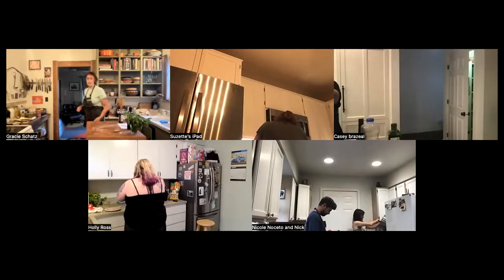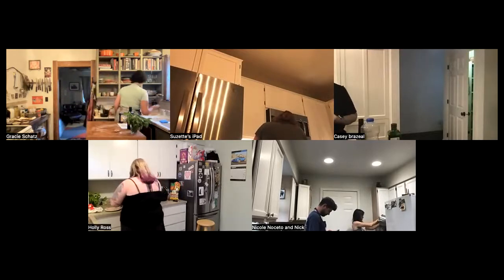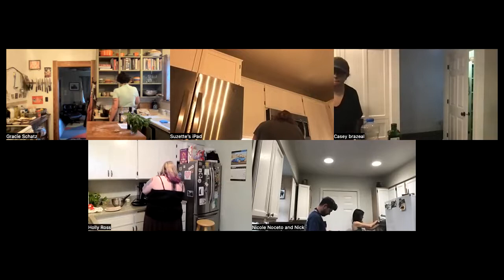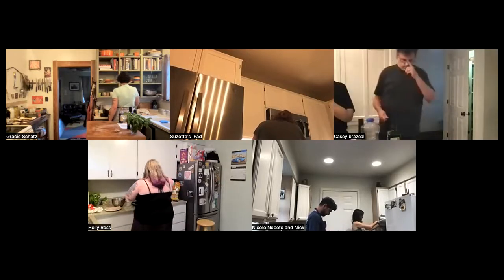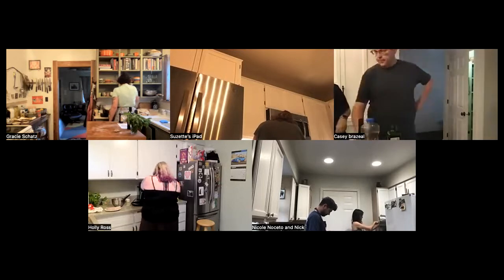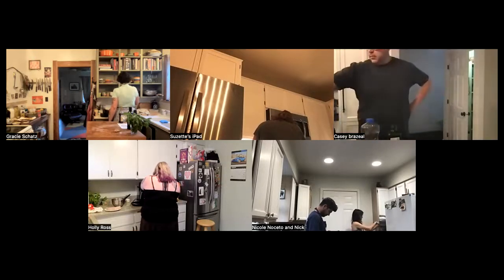So I just finished blending mine. I taste it. I think it's great. I added my whole jalapeno, so mine's a little bit spicy, but that's how I like it. So feel free to adjust salt, acid to your liking. But for me, this recipe, it just hits. It's like you do all the work beforehand, and then all you have to do is blend it.